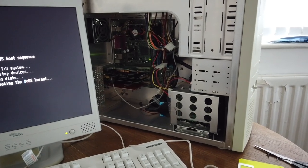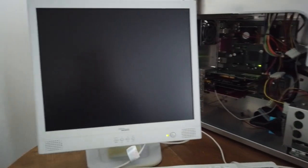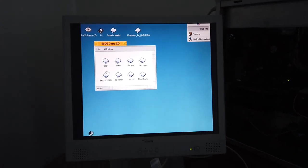Yeah, I don't remember it taking this long to read the preferences. Perhaps the disk is... Oh no, tell a lie. Oh, floppy's reading again. That looks atrocious.